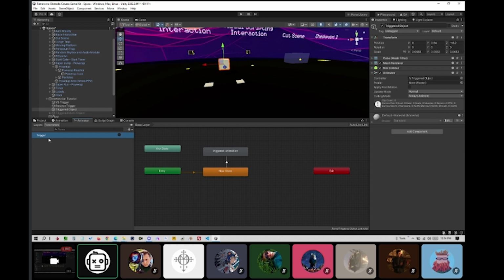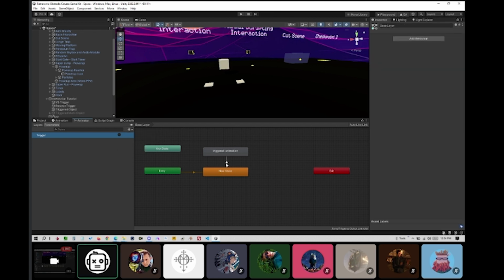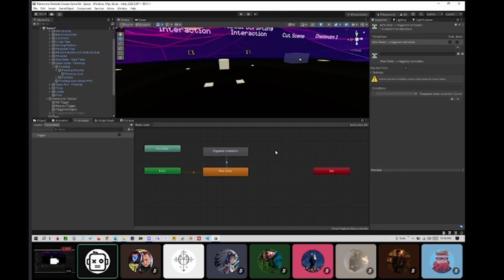It doesn't matter what you call that, but I've selected trigger this time from the drop-down menu. And over here in our transition, instead of our previous condition, which was when the on parameter is true, I'm going to just click it. And all it is is trigger. That's it. That's the condition. And the trigger is when we request that animation name. So hopefully this works. Let's just go ahead and try it.